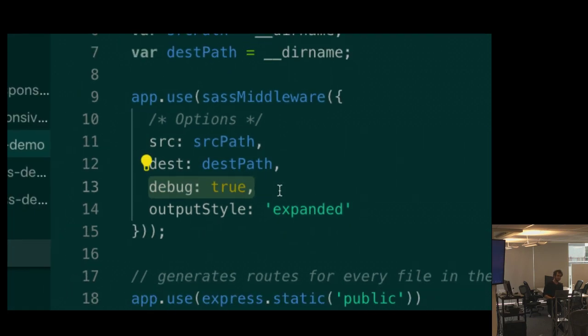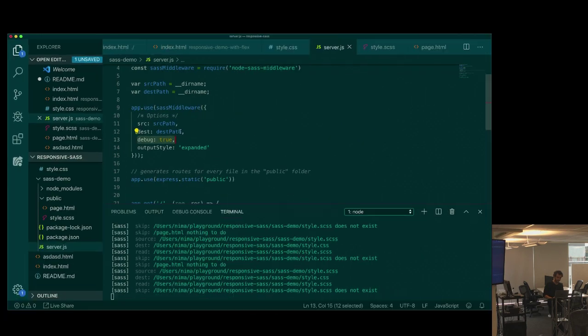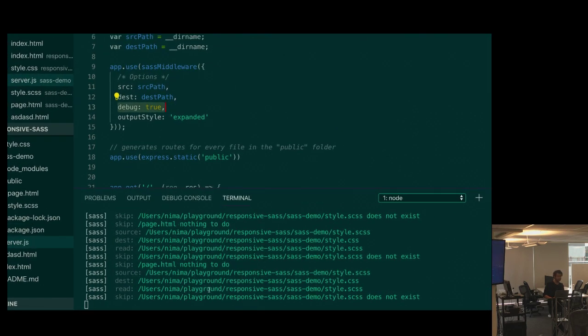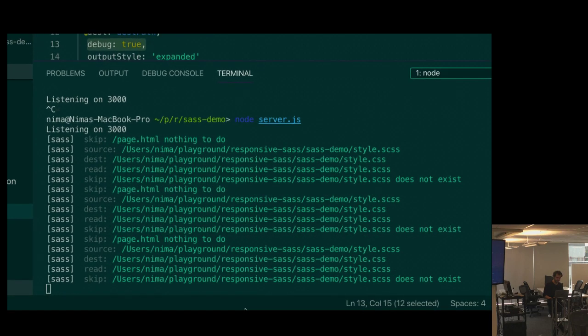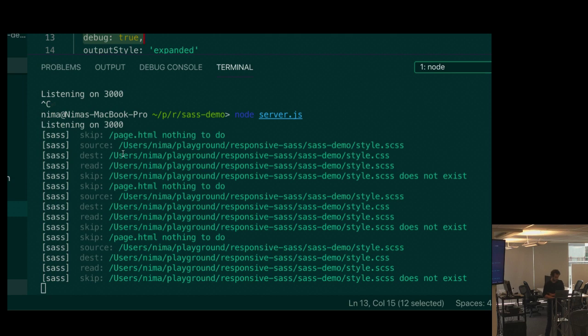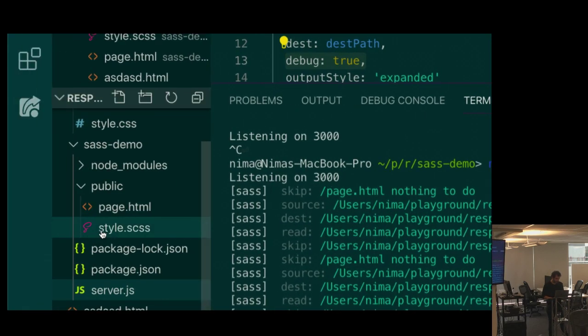What debug true means is that it's going to actually print out some errors in my console. And I'll see that Express, when it's running, it's actually doing stuff. It's saying, OK, well, it's trying to find from this page here, from sassdemo/style.scss, then it needs to write it into style.css in that same folder. I don't have that, right? Like in here, style.css is not inside of Sass demo. It's inside of public.